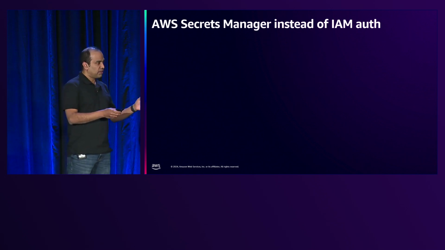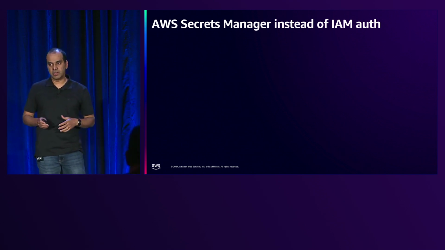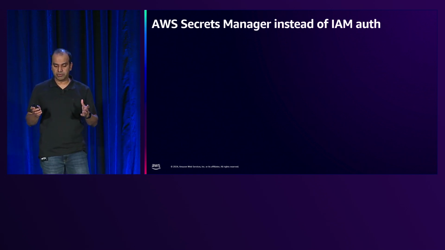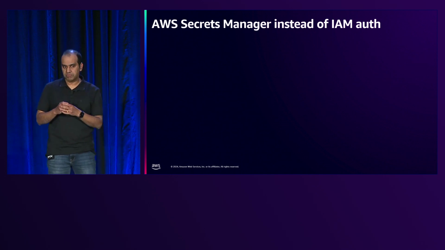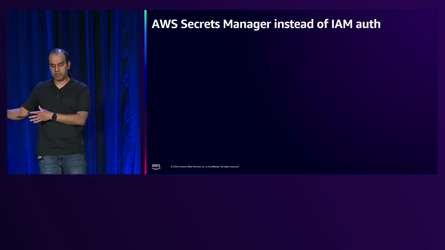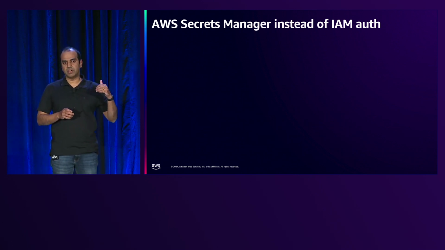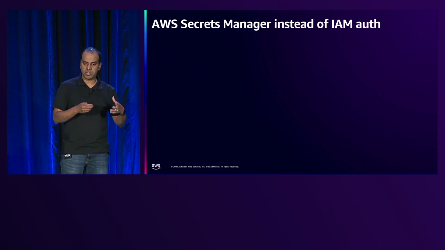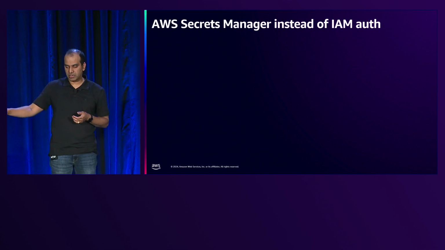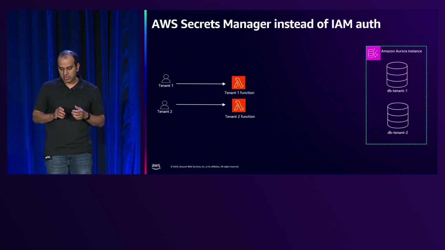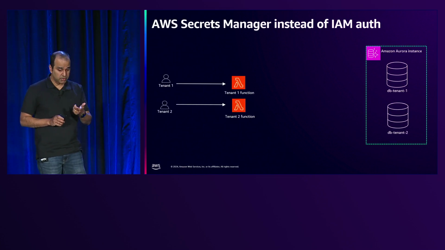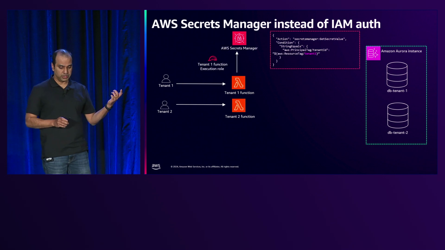So now I talked about the AWS IAM authentication. It works great in a siloed environment when you have a lower number of concurrent users. But when you start moving to a pooled environment, there are some defined upper limits for AWS IAM authentication, right? For example, how many authentication requests per second that you can make to a single database, right? So that's why in this model, we are going to replace AWS IAM authentication with Secrets Manager.